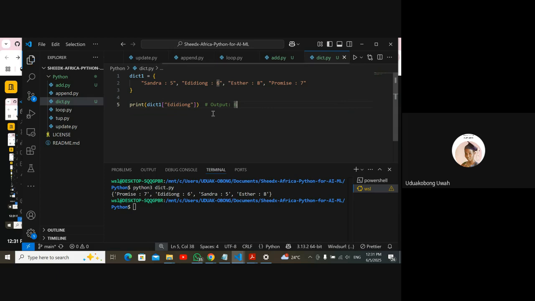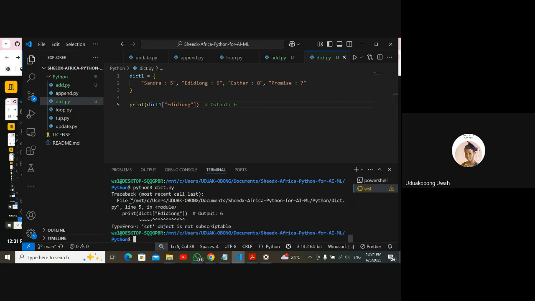Okay, so if I save that, clear my screen, and run this.py, we do not have any warning here, but we have an error here. Set object is not subscriptable. This should give us 6.